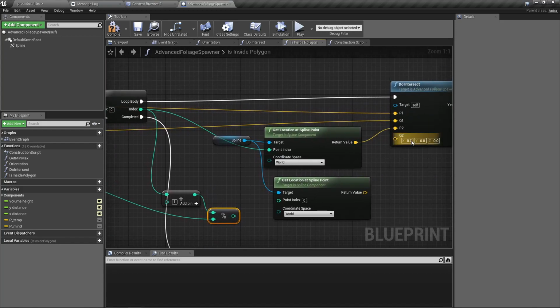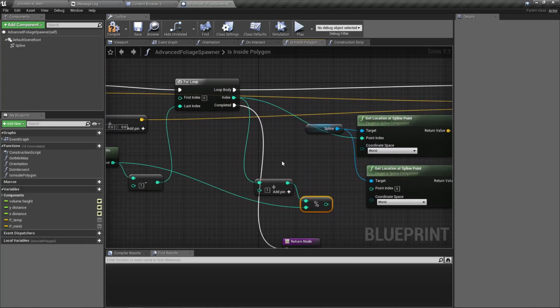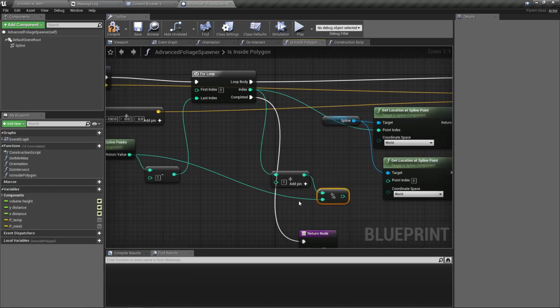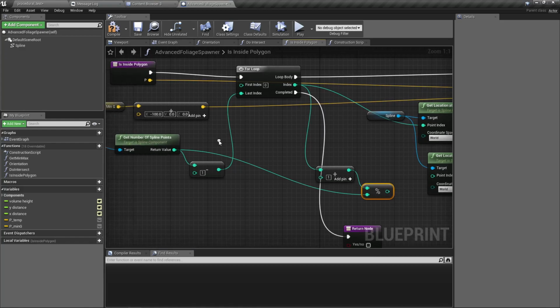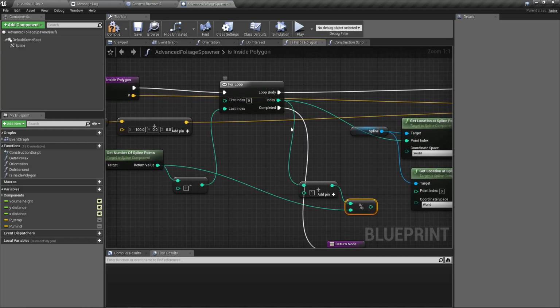But there is no 11th index because 10 is the final index. So in that case we can get the modulus.